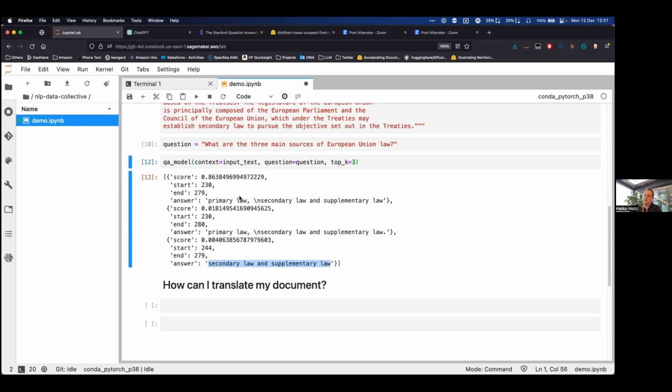So if you were to use a question answering model in your organization, you could set a certain threshold, for example. That's what we see a lot of customers do, and say, if the model is certain above a certain threshold of, say, 80%, then I will accept the answer. Otherwise, I will have a human review the output of the model.